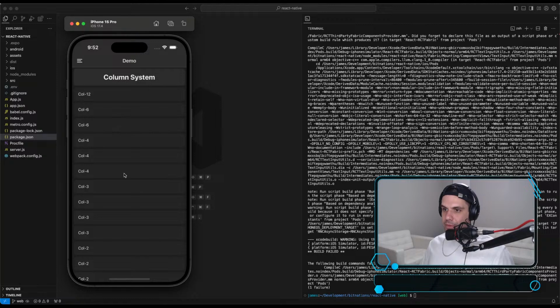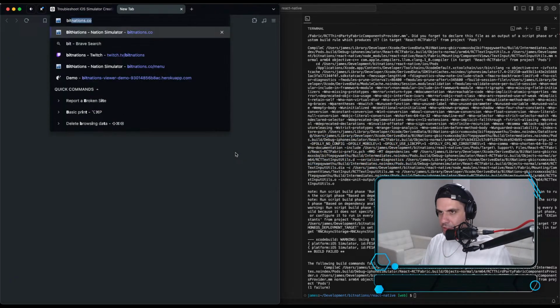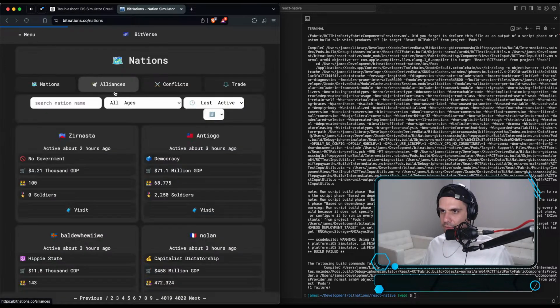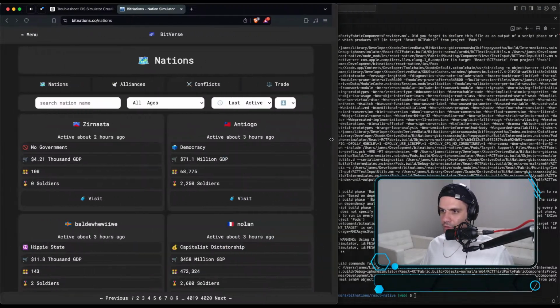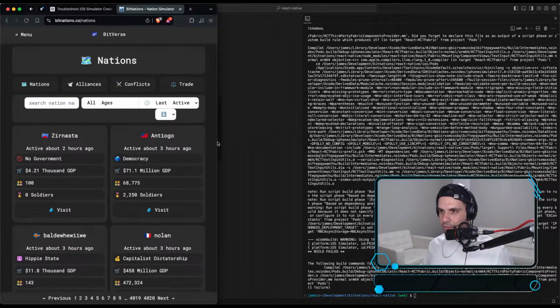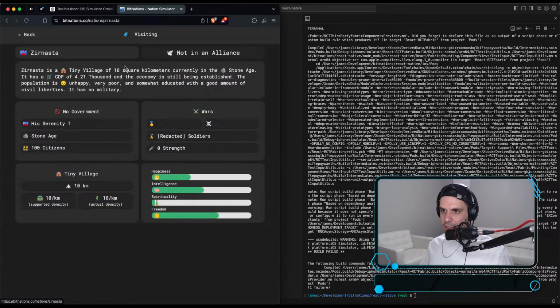But for example, the front end structure, if you remember the traditional BitNations game, the OG vanilla game, it uses this column system for organization. Like if we go to the Bitverse here, you can see how it's a responsive layout, right? How the columns are shifting around, how things are laid out, and these types of little modules, if you will.